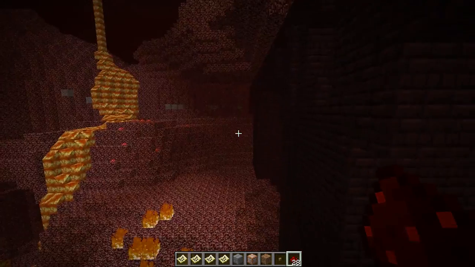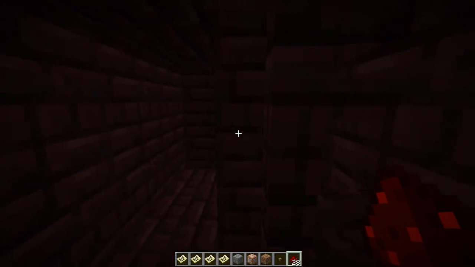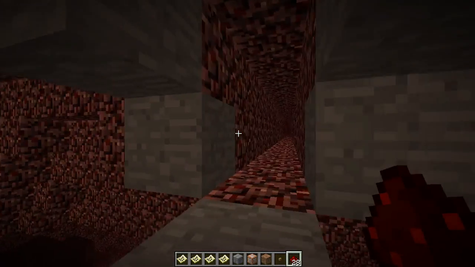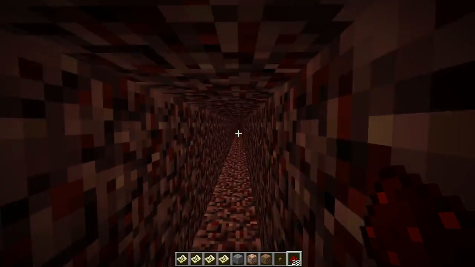Inside. At least I think inside would be easier to find it. No, I don't think I went in that way. I'm really bad at navigating this stuff, but I know it's a double blaze spawner, and I did find it this way, so let's go this way first, because I think this is easier to find.